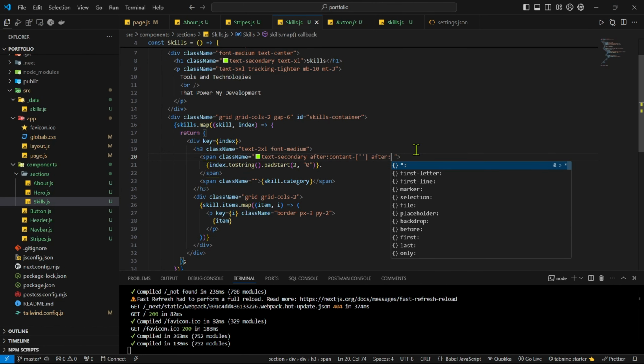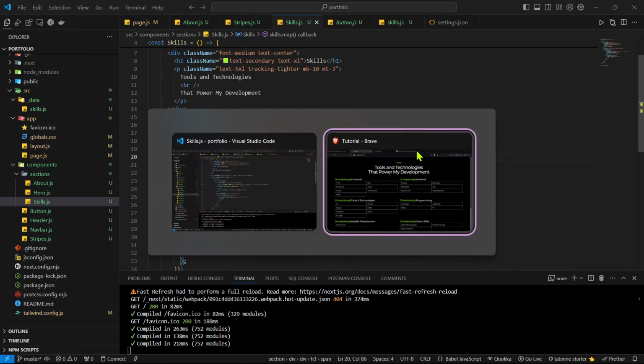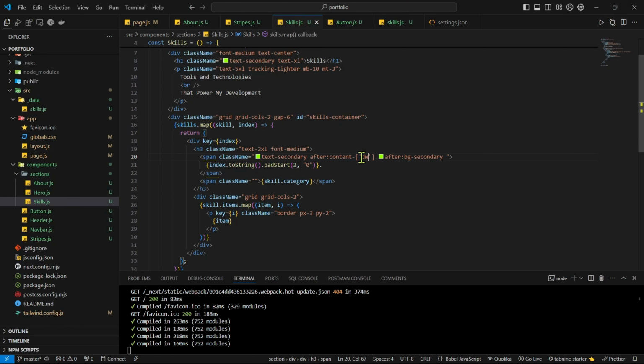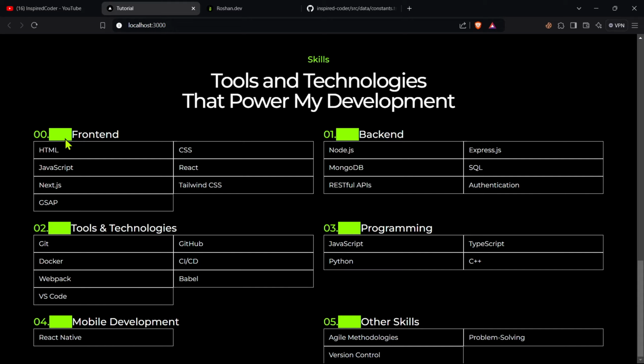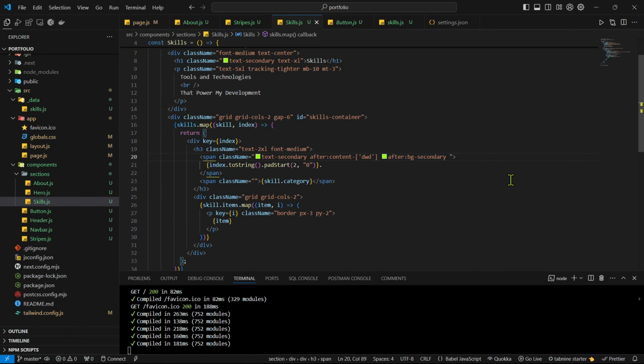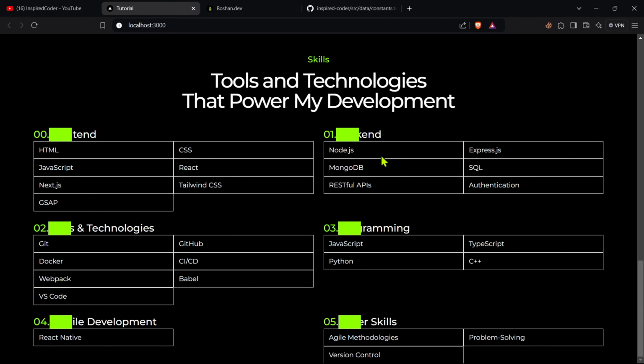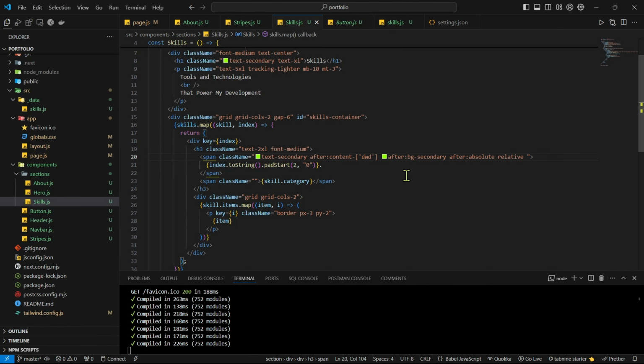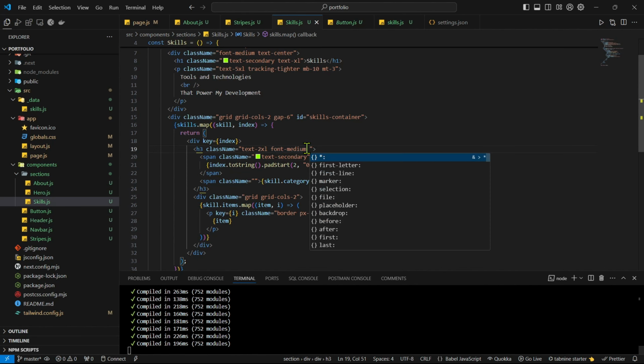This is after having a background color of secondary. We cannot see that, of course, but if I type something, you will see. Now we can make this relative and after absolute. Now it's gonna come on top of it, but the problem is this would be inside too. So we are gonna copy these all, and instead apply it here.